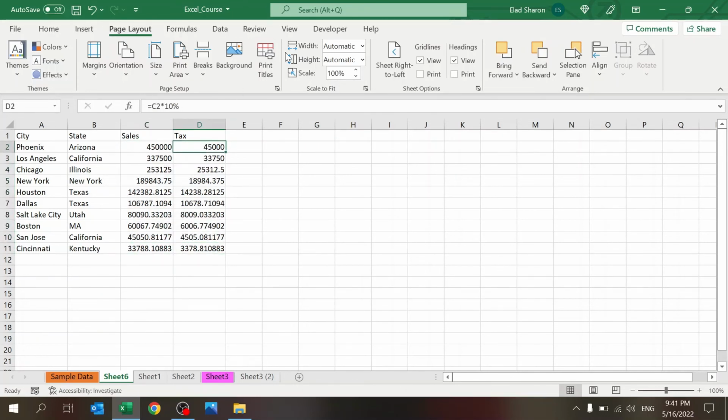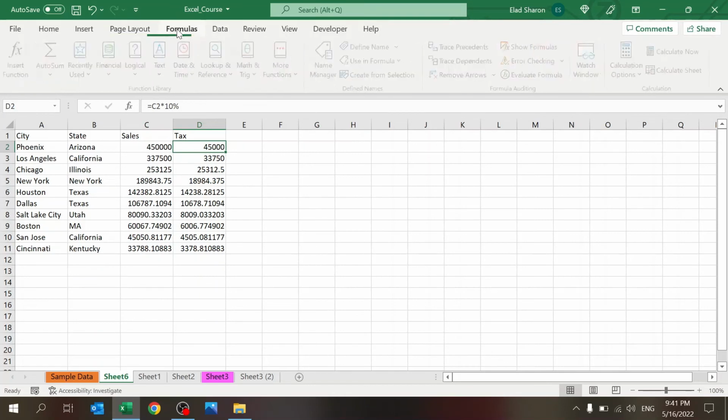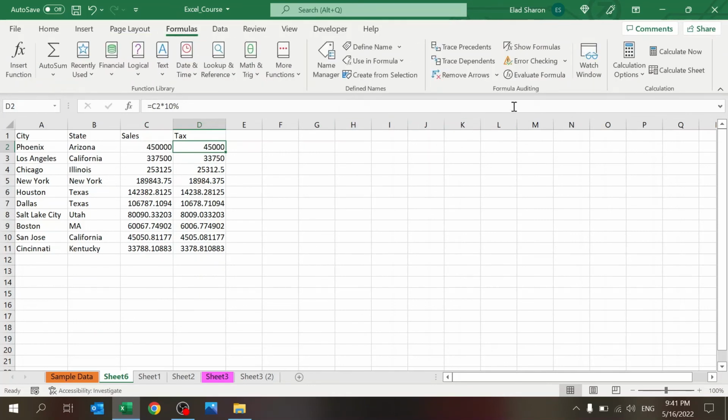Now what I want to show you is in the formulas option, you have this place called formula auditing. Formula auditing can show you, for example, trace precedents. Trace precedents shows you basically where this is connected to. So this could be more than one. Let me pull you on this. So you're going to see 3 arrows. This is important because it tells you if you make any changes here, it should impact this.